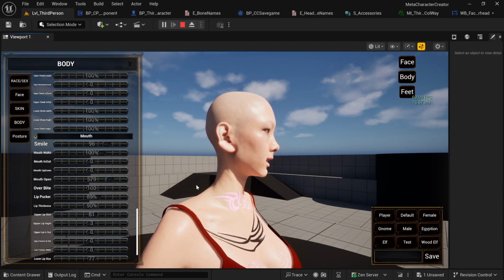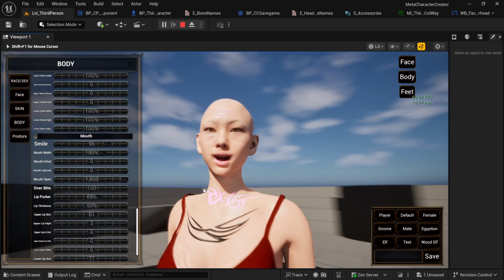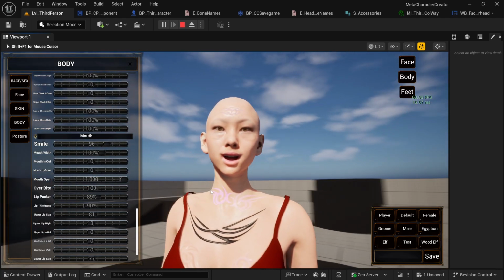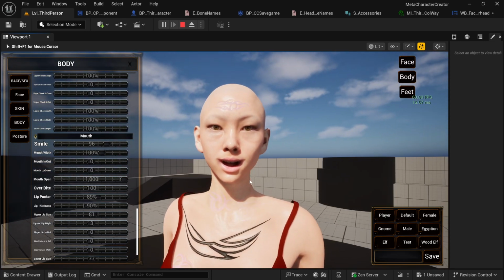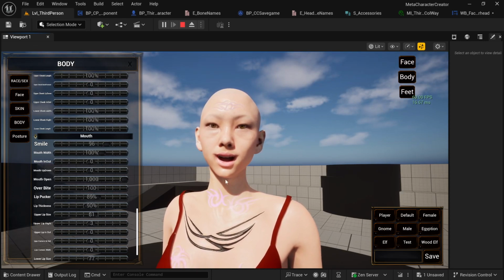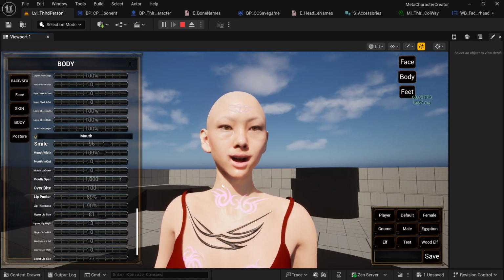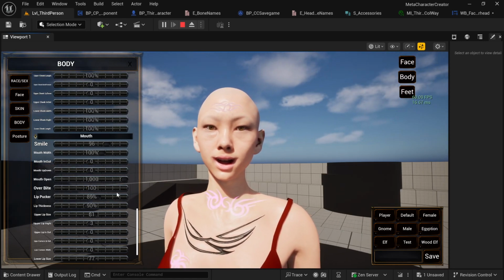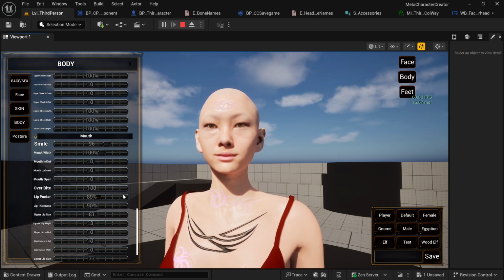Mouth open. So if you've ever watched the fan made Skyrim series, where the Dragonborn always has his mouth open, you could even have that slider a little higher so you can have it all the way open. The Dragonborn running around with his mouth always open, with a giant smile on his face. Yeah. Shout out to that if you've ever watched that series.